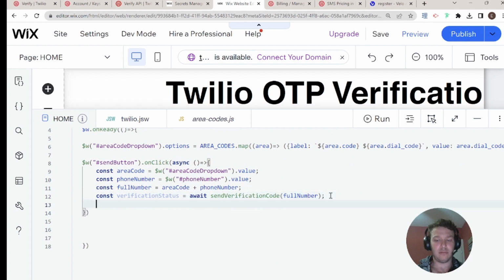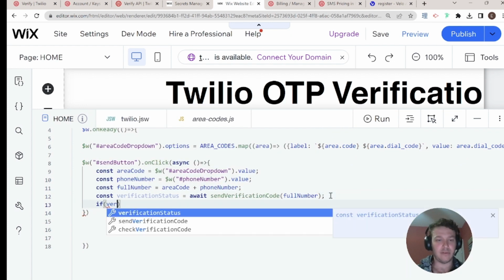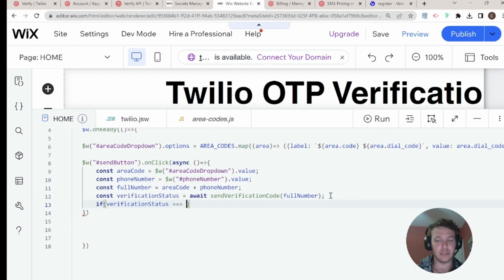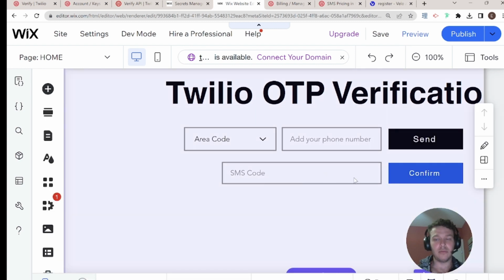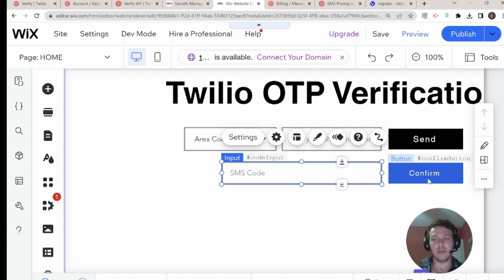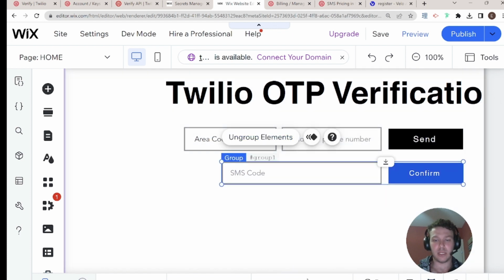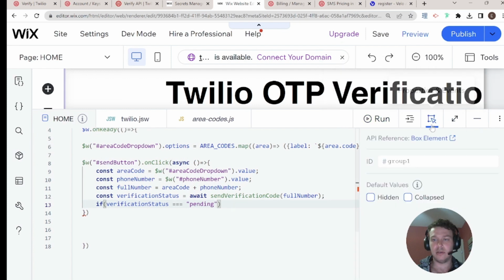And then if verification status equals pending, then what I'm going to do is I'm going to reveal the code input and the confirm button. So let's group these two together. And I'm going to call this confirm group.